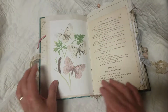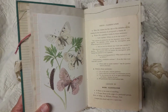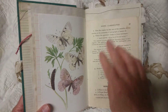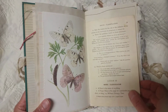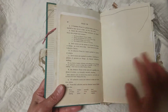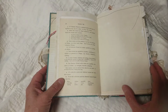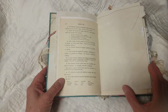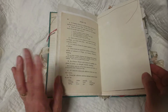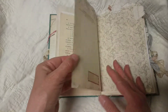Some butterfly pages. This is a really fun book page from an old book. I think it's, oh golly, late 1800s, early 1900 English classroom book. And one of the reasons I took some of the pages out of this book is, did you ever have to do diagramming of sentences in English? I think I must have been sleeping during that time, because it was absolutely something I could not figure out, and I don't know how anybody does it. Maybe I should learn again by going through that book.